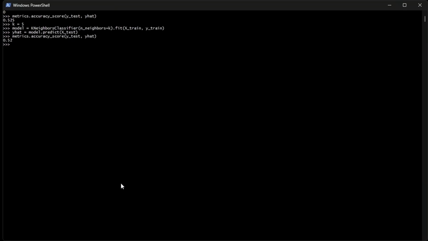And lo and behold, in this case, our output now with the metrics accuracy score is still 0.52, so we haven't really increased our accuracy score. Now, this kind of makes sense conceptually if you think about it, because since the dataset is completely random, there are no patterns for the AI model to pick up on. So sitting around a coin flip is about what we would expect in this case.